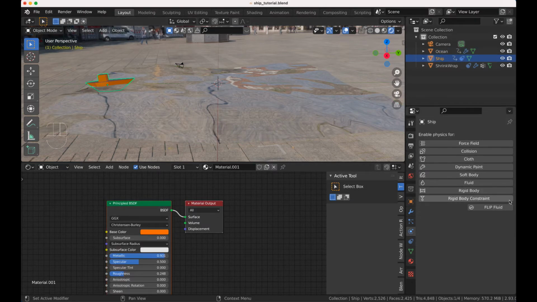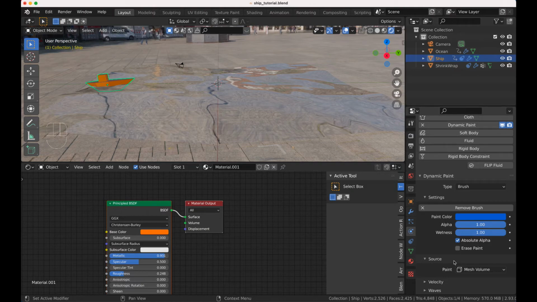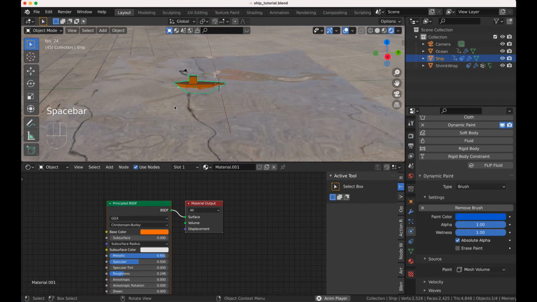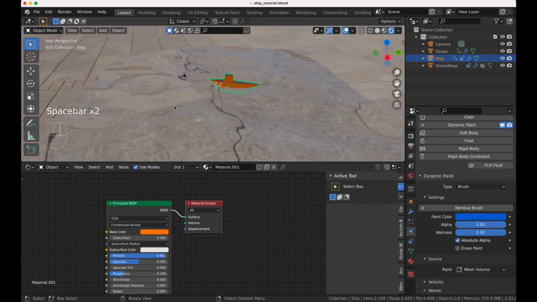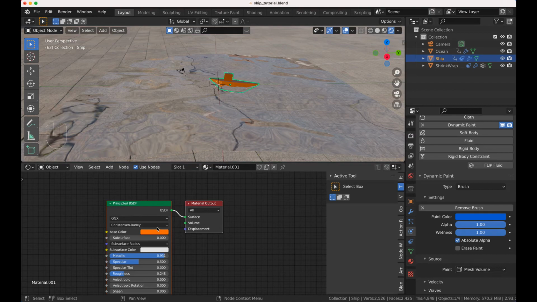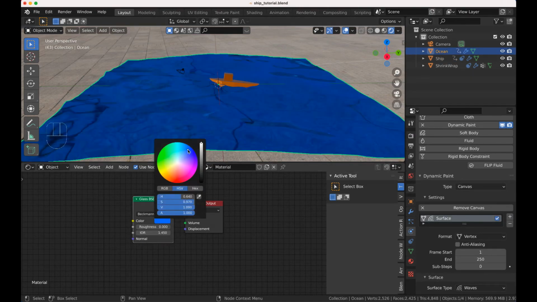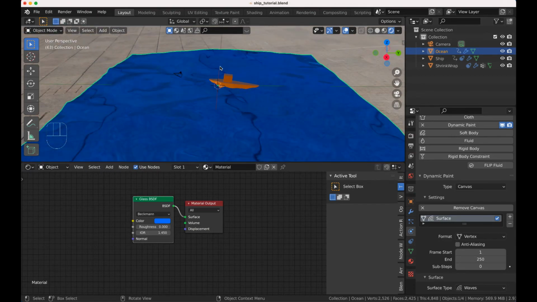We need the ship to be a dynamic paint too, but this time this is a brush. Add brush, and now we got something hopefully. So let's see this. We drive and we can't see it well because we need some color here to see it more, I think.